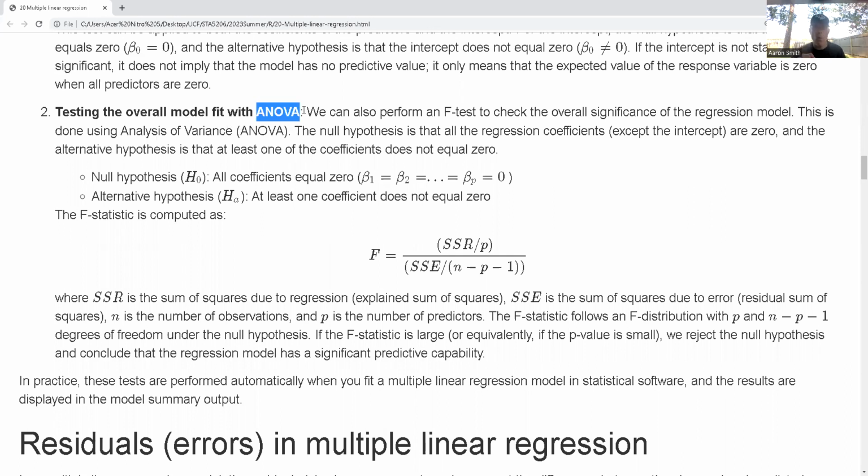Do I have one or more good predictor variables? Now, when I do this, after I reject the null hypothesis and conclude that there is something good in my model, what I'm concluding, let's say I have 10 predictor variables. If I reject the null hypothesis and go with the alternative on my ANOVA, I conclude one or more of my predictor variables are informative.